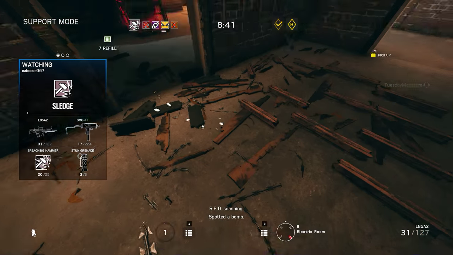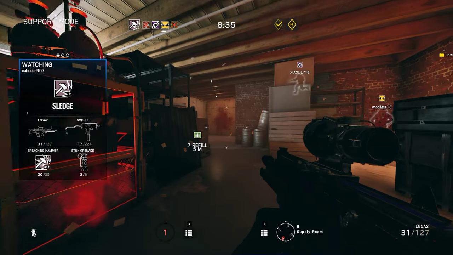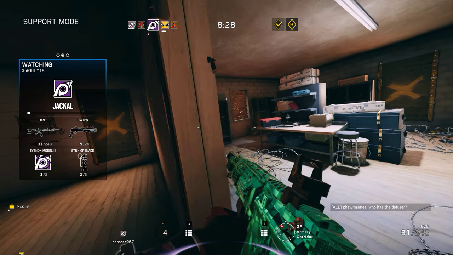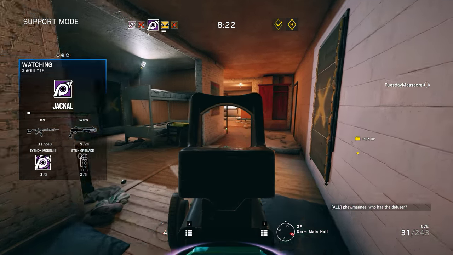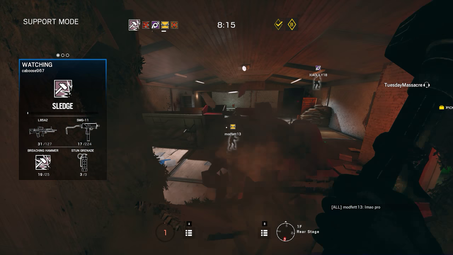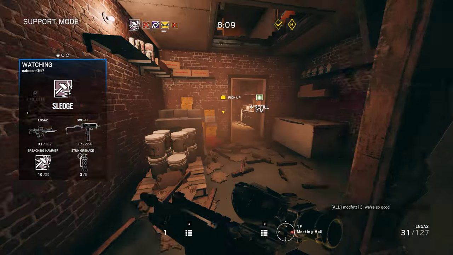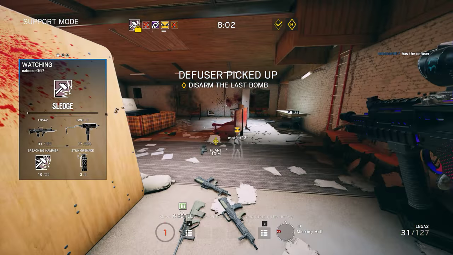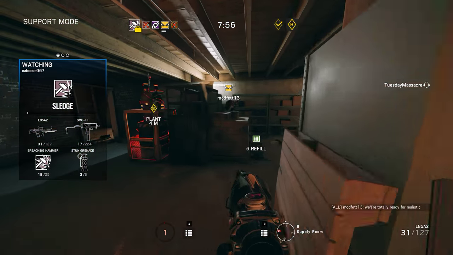It's basement, Jackal. Spotted a bomb. Jackal, it's basement. We never picked it up. Chow Lily, it's basement. Wait, did no one pick up the diffuser? Is the diffuser still somewhere? Is it still in the kitchen? Yeah. Okay, Chow Lily's getting the diffuser. Move to bomb location with the diffuser and defuse the device. Or, I mean, Caboose got it. Never mind.